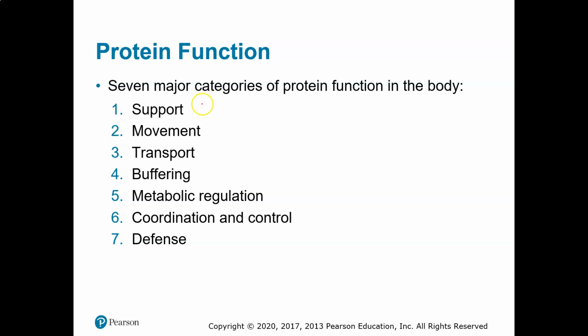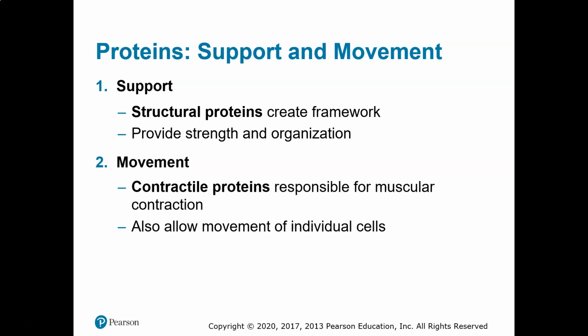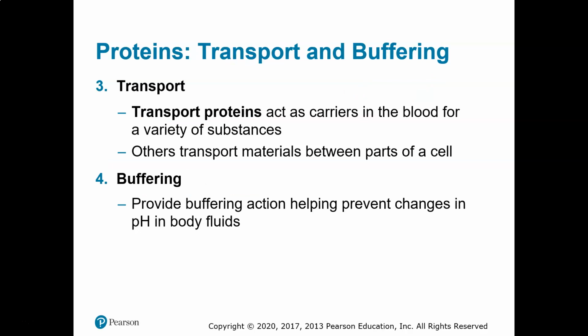Functions of proteins include support, movement, transport, like hemoglobin transports oxygen in the blood, buffering, metabolic regulation. This would include your enzymes and some of your hormones, coordination and control, and then defense, like the antibodies that are produced by your immune system. Structural proteins are the support proteins. They provide strength and organization. An example would be collagen fibers that are found in your bones and your cartilage. Movement is carried out by contractile proteins. These allow for muscle contraction.